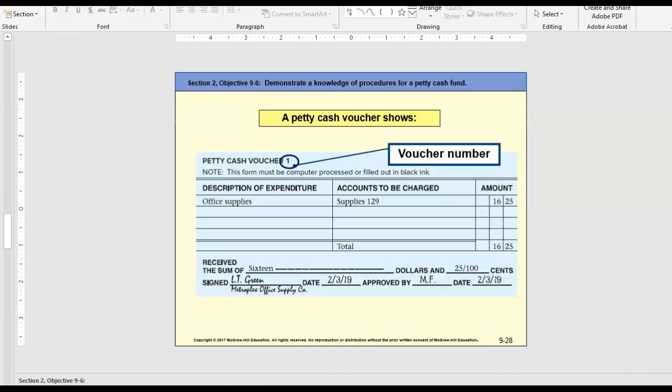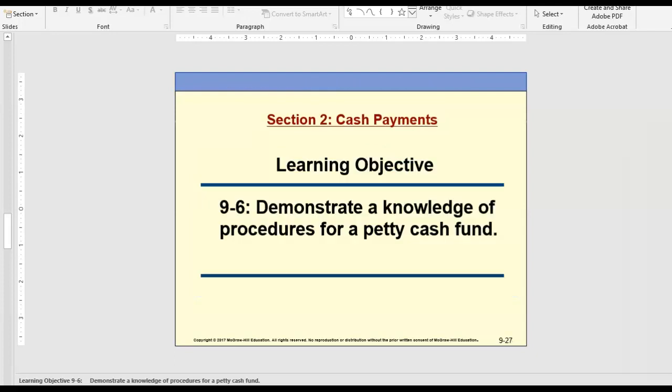So let's take a look at what a petty cash fund is. There are 2 more concepts in this area that they want us to look at. So let's go through both really quickly. We need to demonstrate what a petty cash fund is. That's like a little cash fund you have on the side to pay for little expenses that you don't want to write a check for, like $16 for stamps or $8 for office pizza or something like that.